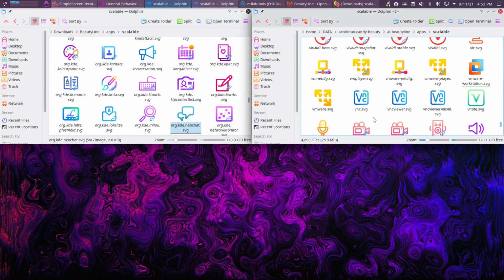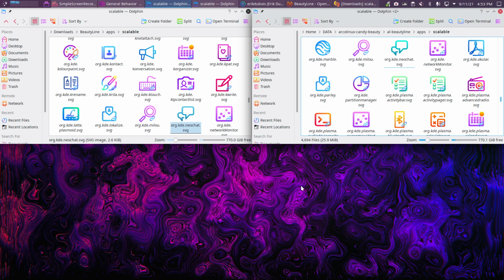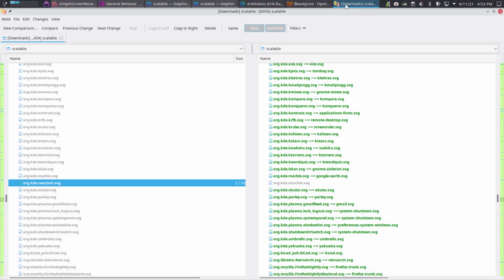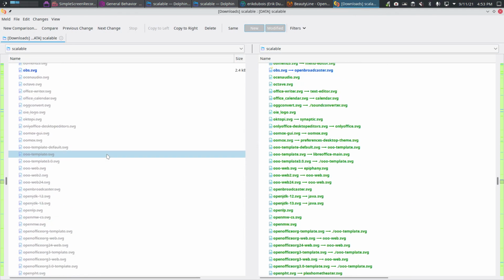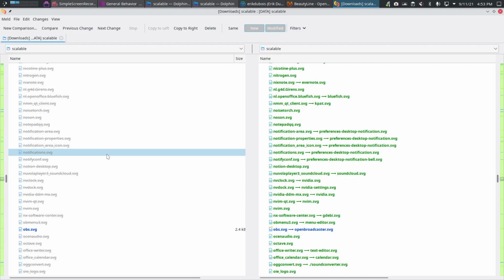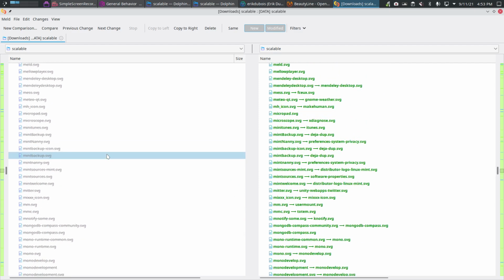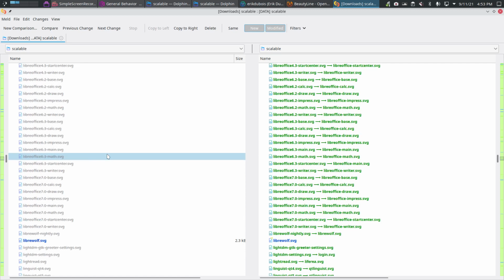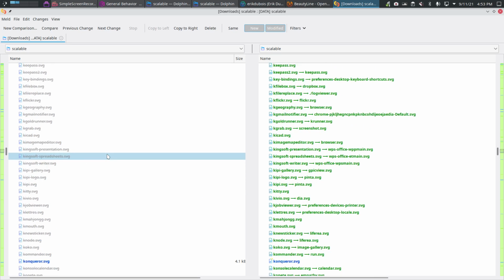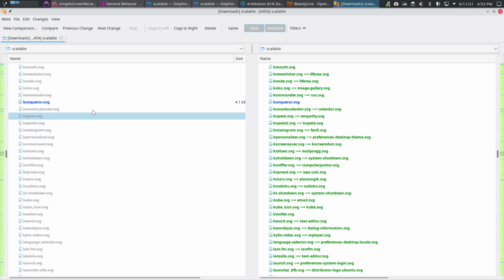Control C, Control V, it's there. We've got it too. So right mouse click and copy to the right would have been the same. OBS we keep off, we like what we have. LibreWolf, we've made our decision there too.